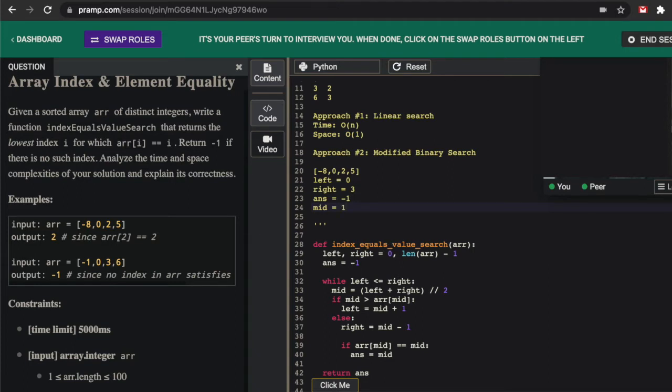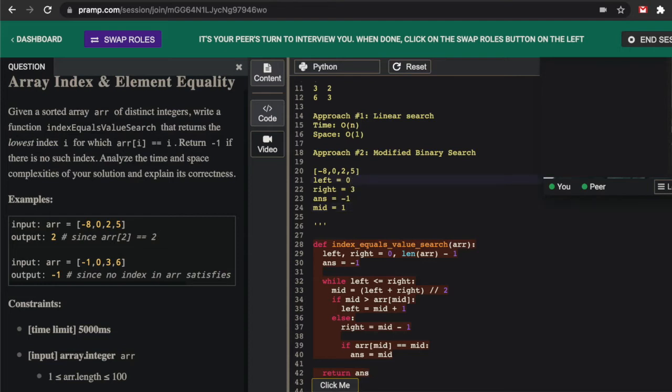Now we check if mid is greater than the array of mid. Mid is 1, and we look at index 1, and indeed the index is greater than the value. The value is 0. So we change the left variable to 2.